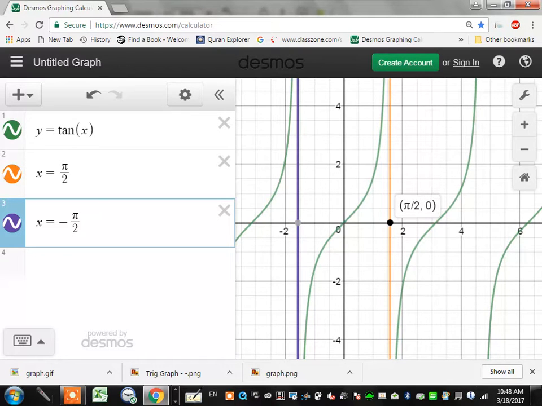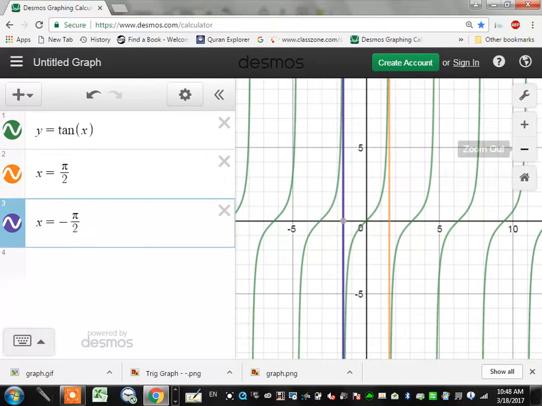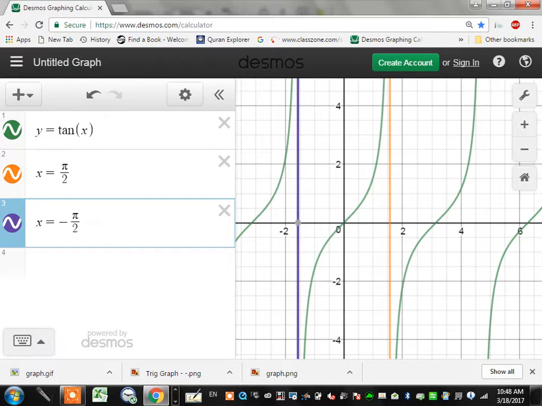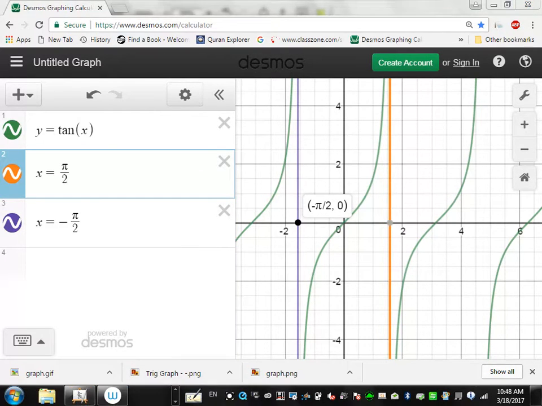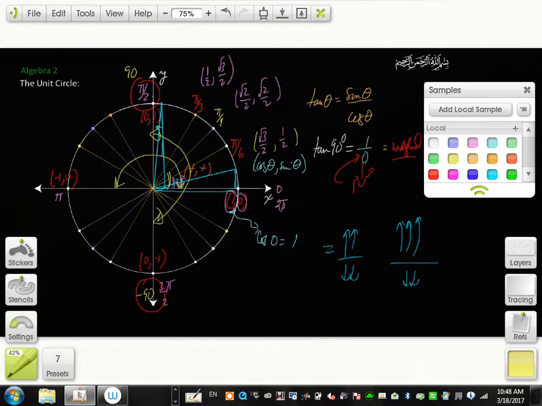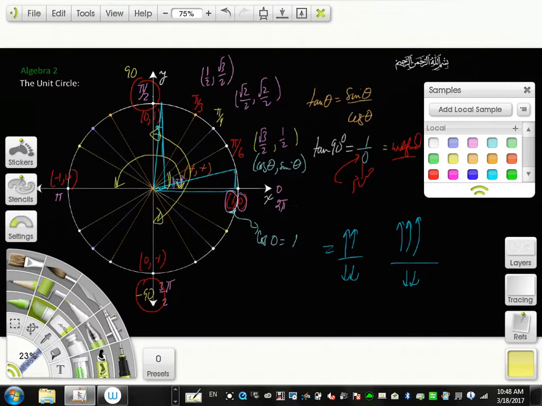You follow? If you just graph tangent of x, it doesn't come with the asymptotes. So the graph of tangent is going to look like this, right? If you wanted to graph tangent as a representative of all angles, you would graph it from negative 90 degrees to positive 90 degrees. You understand what that means, right? So you would graph that function from here to here, because that's where you get the two asymptotes. If you graph tangent from here to here, then you have picked up one of those slices of tangent.